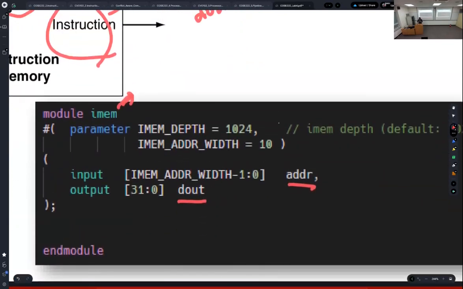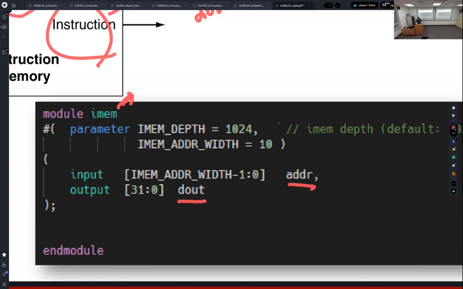The width is given here. The IMEM address width is 10, which means the address is 10 bits. Even though in the RISC-V processor I mentioned that the PC is 32 bits, this IMEM size is small.